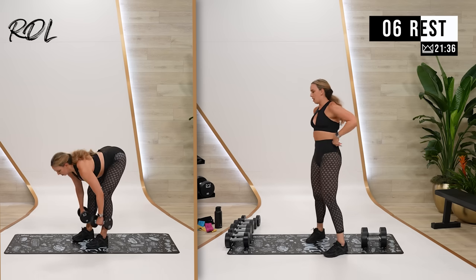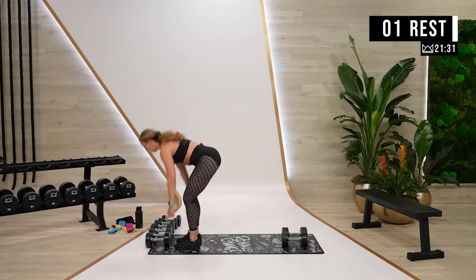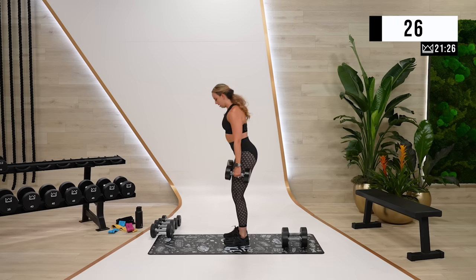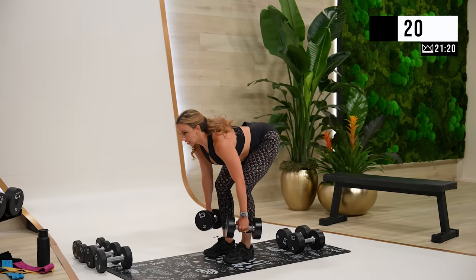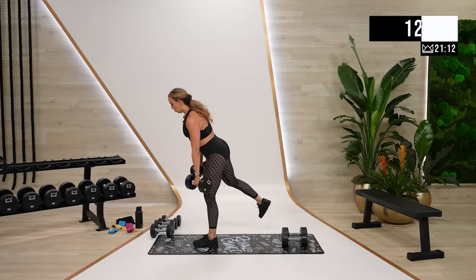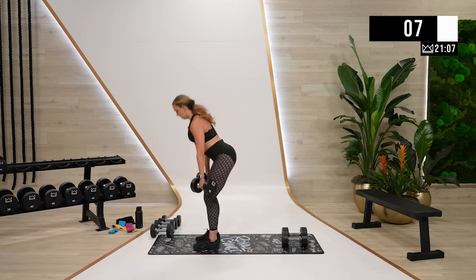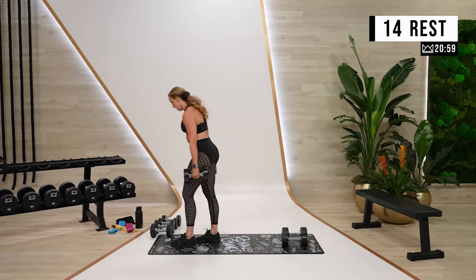We go in seven. Okay, you're doing good. Two, one, come on. A couple things you can do here. You go right on the outside of your legs, keeping your back nice and strong. If you don't have weights that are challenging enough for your hamstrings, you can take it one hamstring at a time and just stagger a little bit, okay? Two, one, rest. Good job.